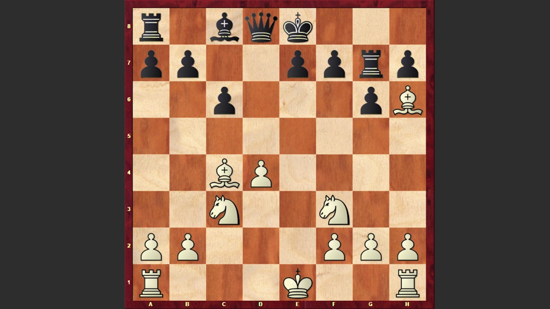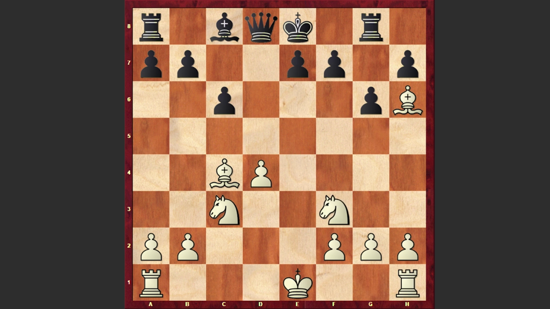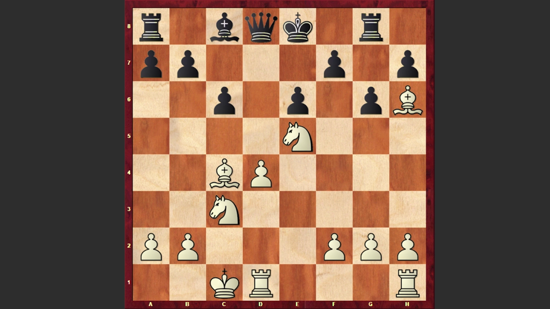Here Alekhine developed his dark squared bishop with the tempo, and after rook g8 we have knight e5, although knight g5 could have been stronger in order to keep this e file open for the rooks. But in our game we have knight e5, and after e6 we have castling queenside. f6, right now the knight on e5 is hanging, but this time Alekhine played knight d4.